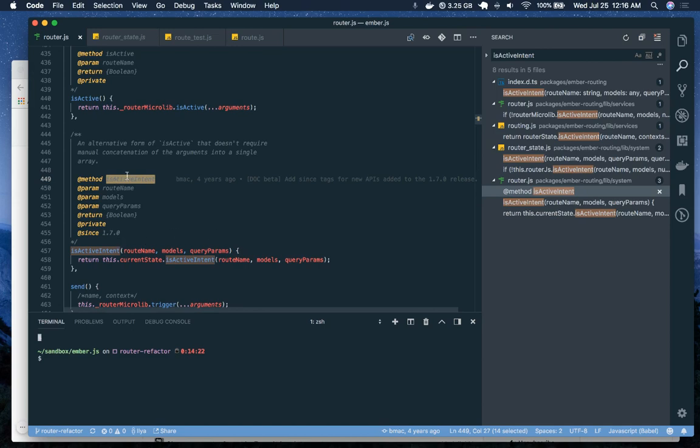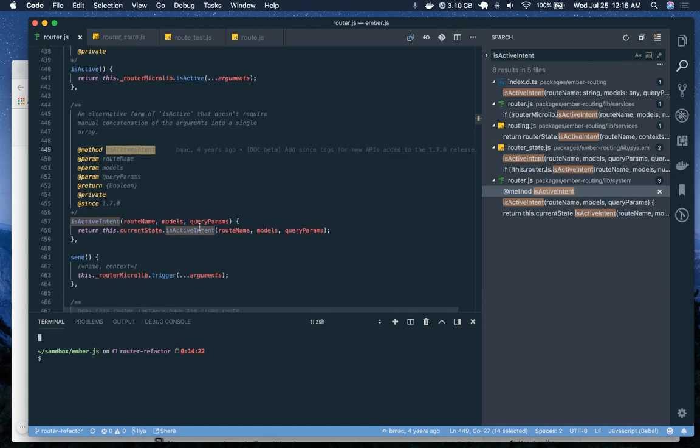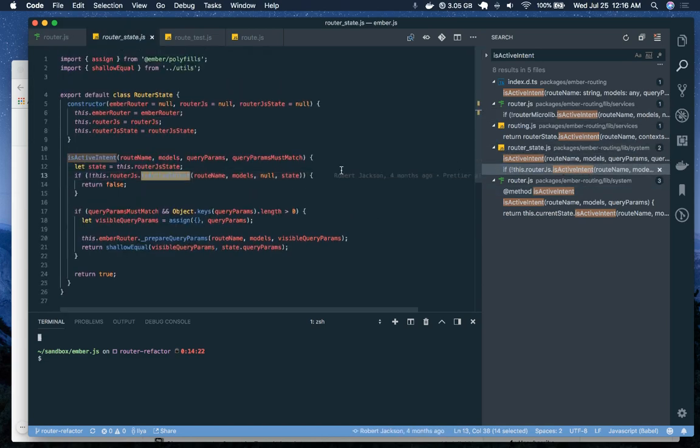Looks like there already is an interesting alternative form: is active, doesn't require manual concatenation of the arguments into a single array. So it looks like there's already an active intent that works with the current state. So let's see if we go back here.